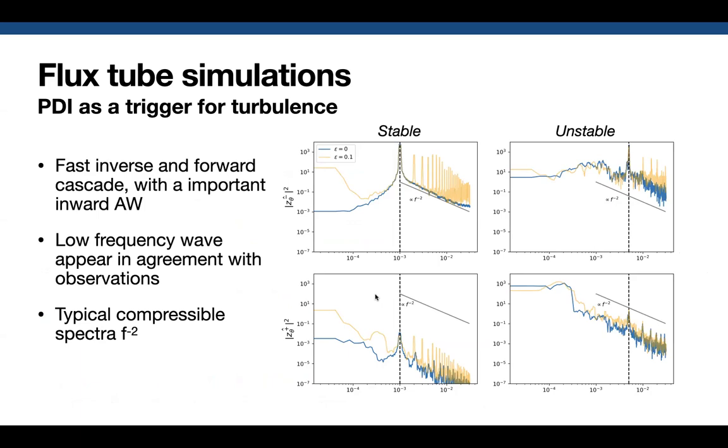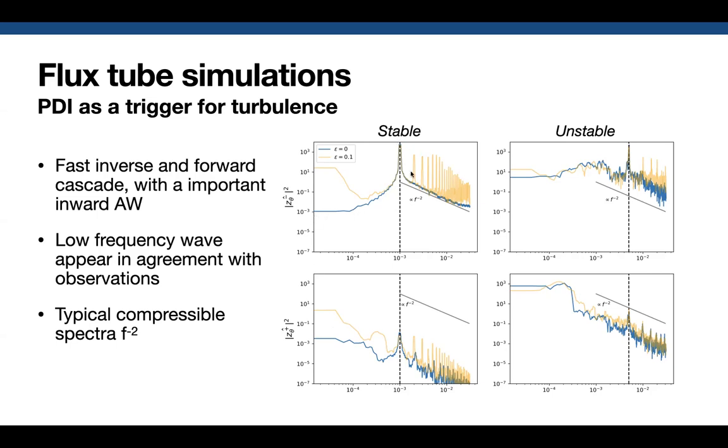And so, for instance, here I show two cases. One case when we are stable. Depending on the amplitude and the frequency of the wave, you are either stable or unstable to these processes. But when we inject the waves at 200 seconds or 100 seconds, we are almost always unstable. And we can see that we can create an almost fully developed spectrum from this process in the unstable case very fast. And we can create these low frequencies here in the simulations.